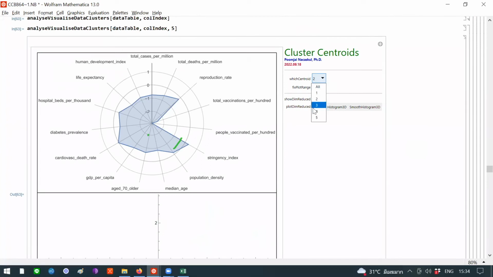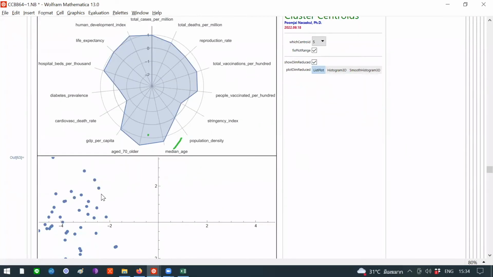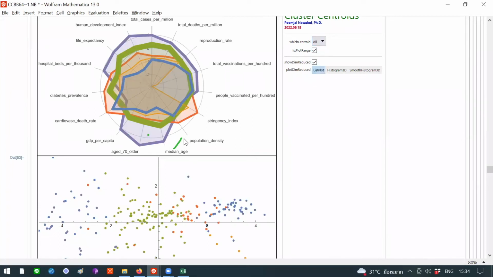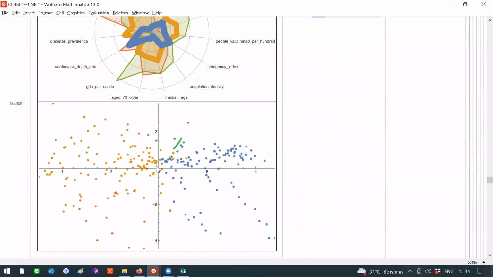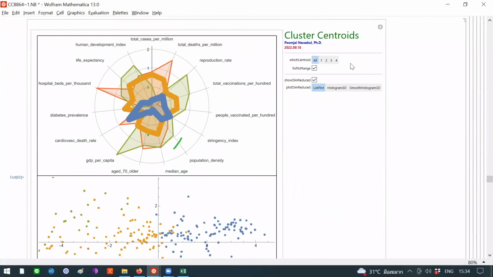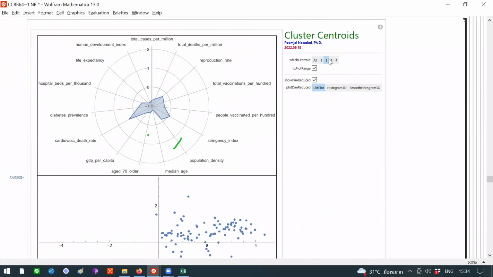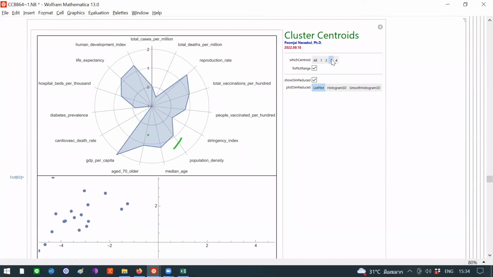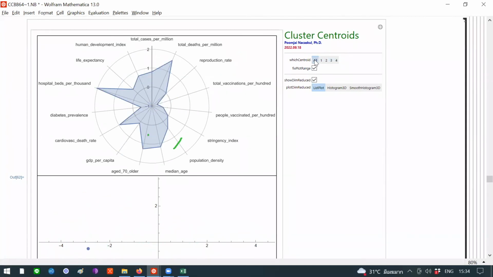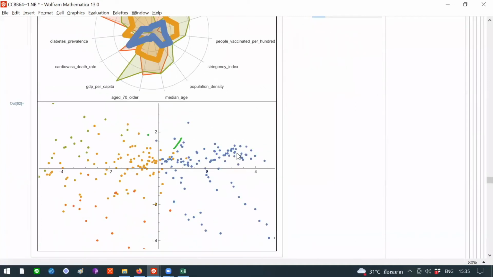Now let's go to somebody else. This is another guy over here. Right? Now, obviously, because I look at them one by one, I didn't bother with the color, so it's all blue. But if I look at all of them, it's going to have different colors. So the purples are here, the blues are here, the greens are kind of here in the middle, orange is a little bit to the right. Same here, right? So these are all different clusters. Now, they have different clustering criteria, so they have different clustering results again. And this is where the art comes in. You don't necessarily have the one right way of clustering analysis.